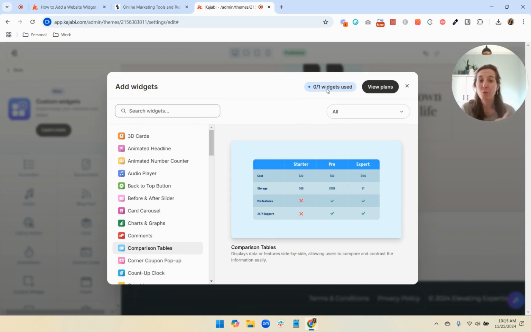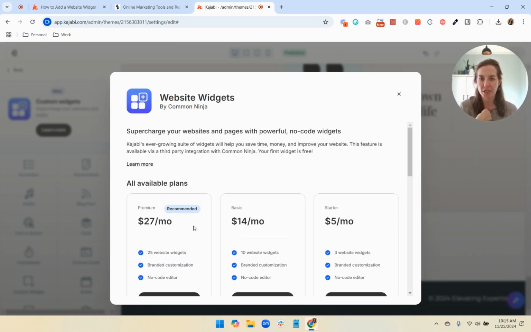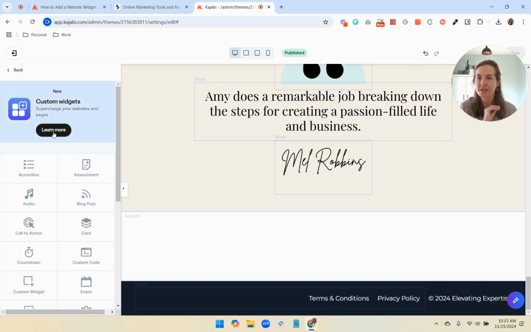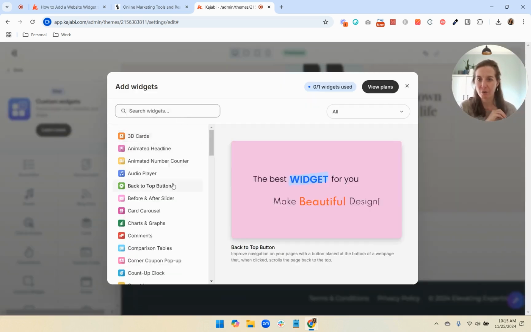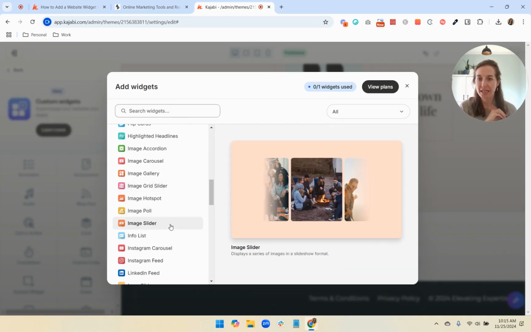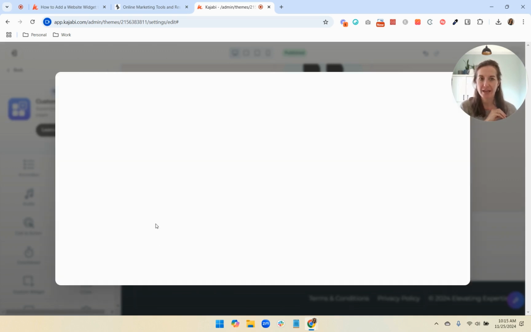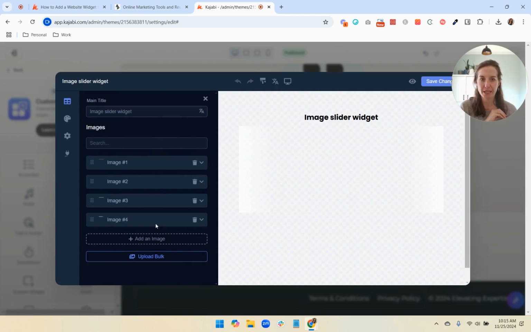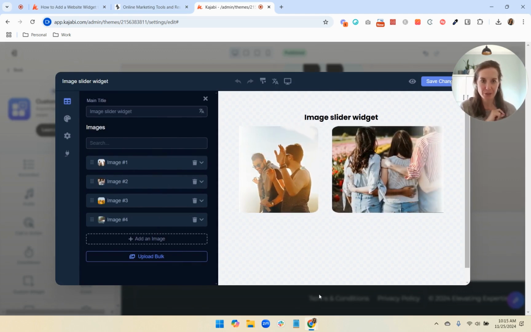You can get one widget for free, and if you want more, you'll have to upgrade. Since I've never done this, let's just start with one. It is called an image slider. When I hover here, or click on that, it should give me a little preview of what it's going to look like.